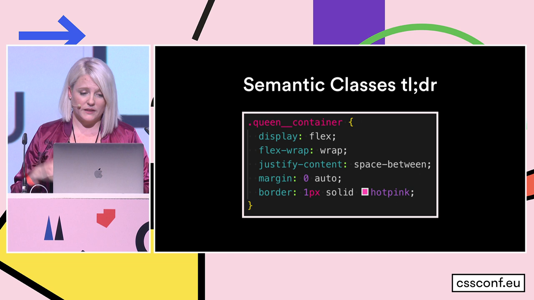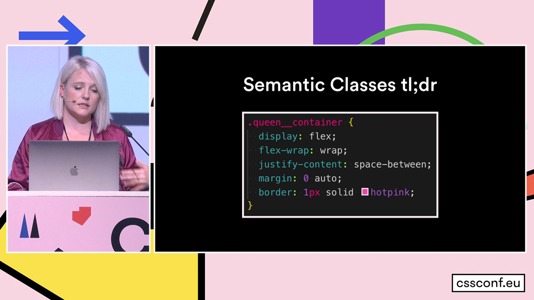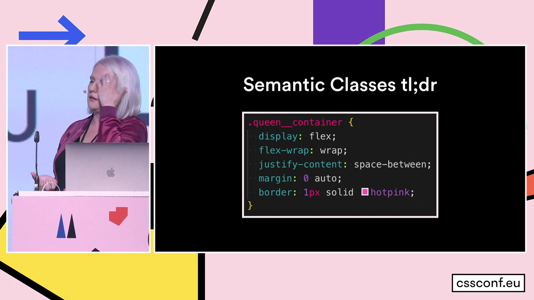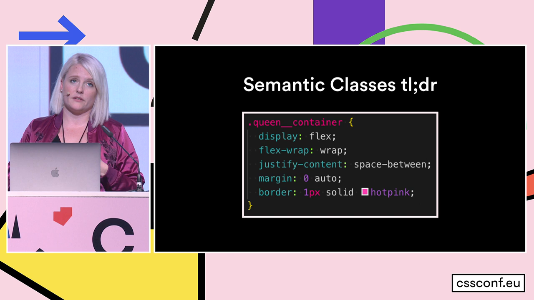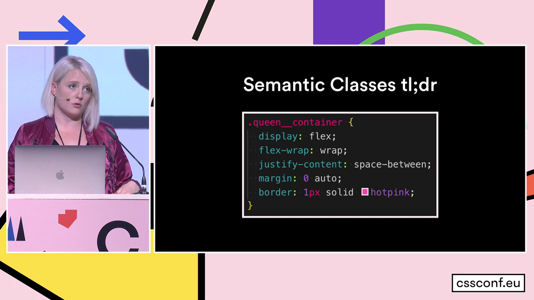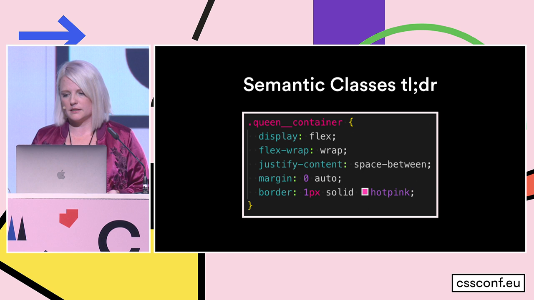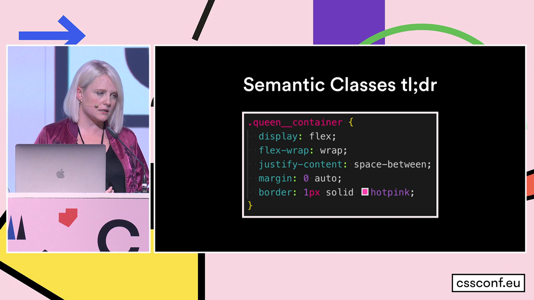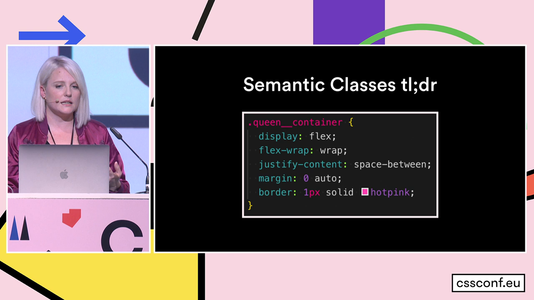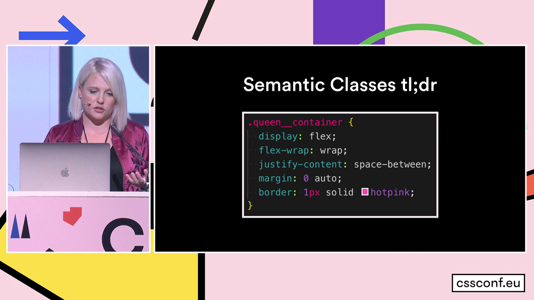With semantic class names, you're describing what something is, not how it works or how it looks. Whereas with functional CSS, you're very much describing how it functions and how it looks. I want to talk about the word semantic — it means to give meaning. When you have a semantic class name, you're describing the content and structure of the HTML. But when you have functional class names like flex or red, there's still meaning — it's not un-semantic, it just has a different meaning. Really the function of classes is to be a hook for JavaScript or for styles. The job of a class isn't to describe the structure of your document, because that's already done in your markup.